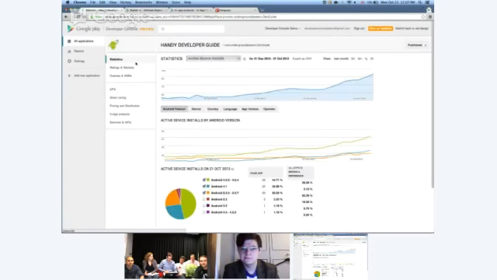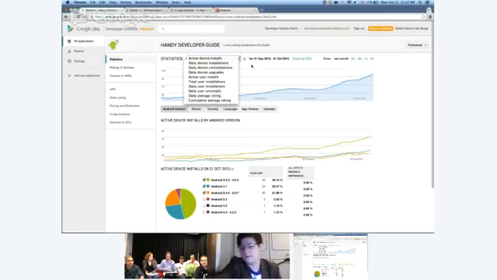Let's have a look into statistics. Same statistics. We will see some more on a different tab soon. We have all of these different dimensions. If you are ever in doubt what something exactly means, there's a handy tooltip to give you details about the differences between active and total devices and users. I think once you get used to it, you know what it means, and it's just, again, as much information as we want to give you, and we will let you decide how you want to use it.